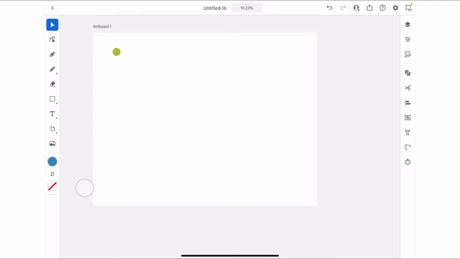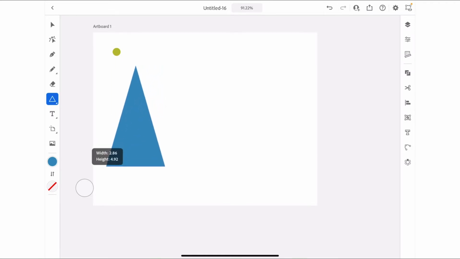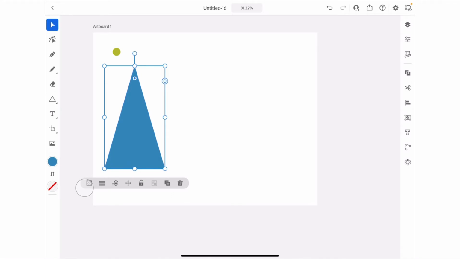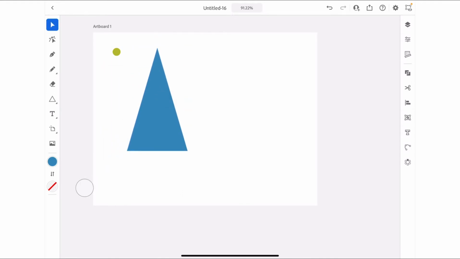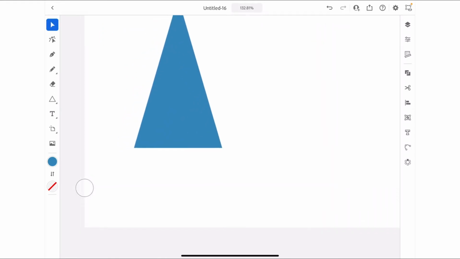We're going to make a cone or conical shape and apply a gradient and a shadow that's cast by that object. So I'm going to start with a triangle, because a cone is really more triangular in shape. So here is a cone that I have basically drawn, but I need the rounded bottom to the cone.